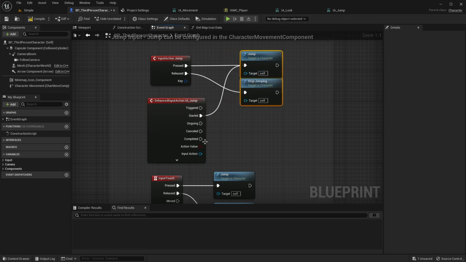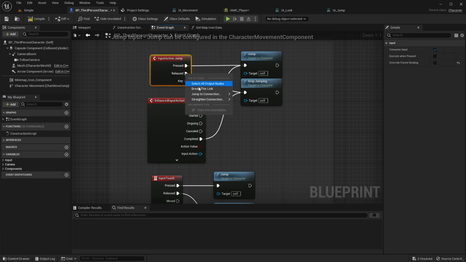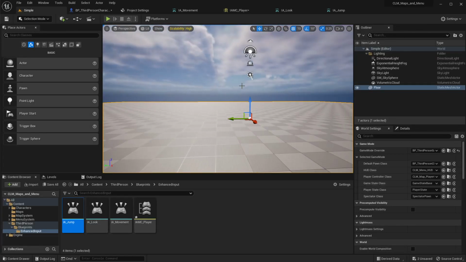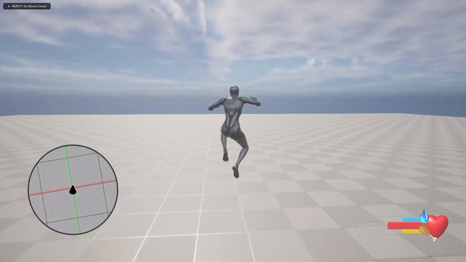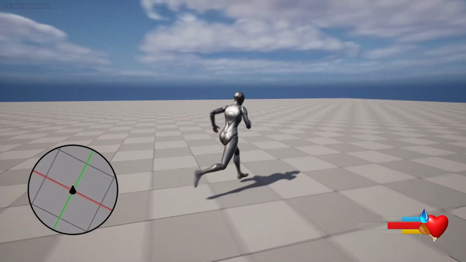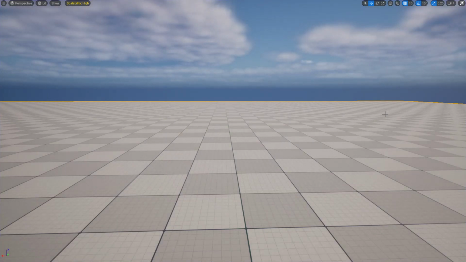When it started, jump. Wait, no, not started. Triggered jump and completed stop jump. Alright, we can jump too, and all the inputs are working as expected.